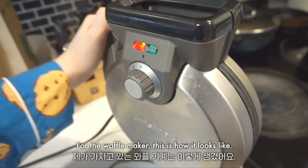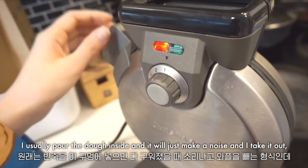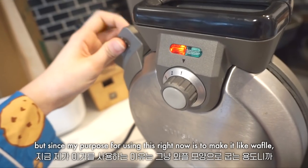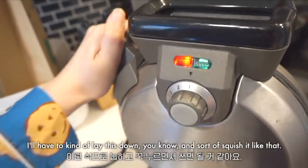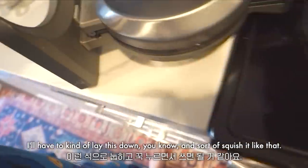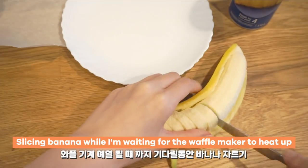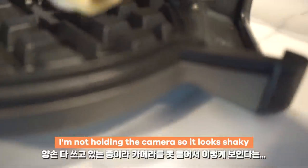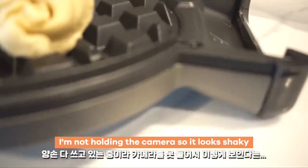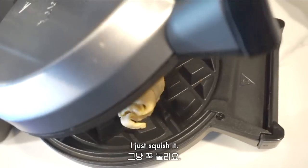For the waffle maker, this is how it looks like. I usually put the dough inside and it'll just beep beep, and then I take it out. But since my purpose for using the waffle maker is to make it like waffle, I'll have to kind of lay this down, you know, and sort of squish it like that. I'm not even holding the camera in that, so I'll just squish it.